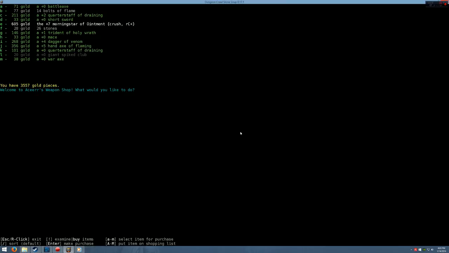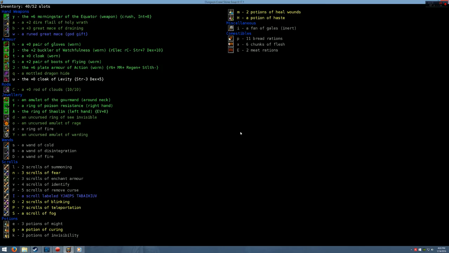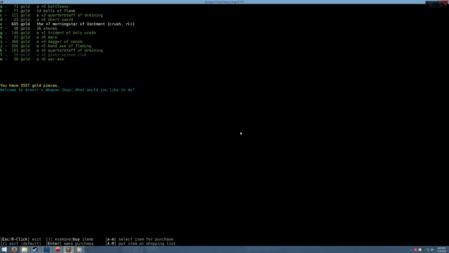+6, +7 Morning Star. This is better than what I have. I have a +6 Morning Star of Crushing and Intelligence +8, and this is a +7 Morning Star with Crushing and Resist Cold, so it counteracts the cold from my shield, which is exactly what I want. I am gonna buy this. It is a direct upgrade.